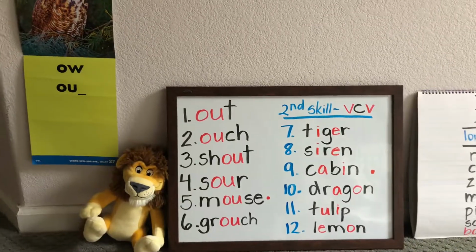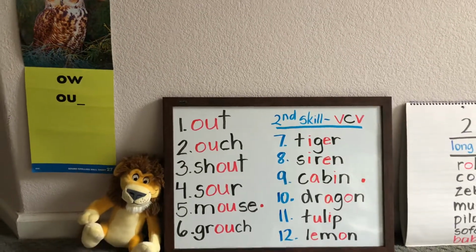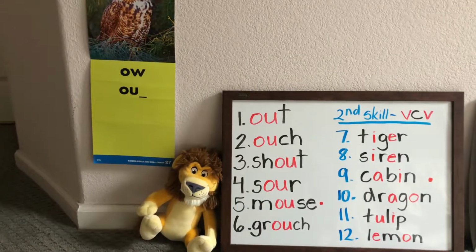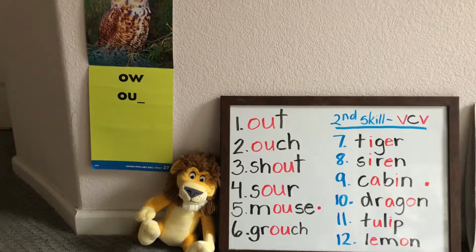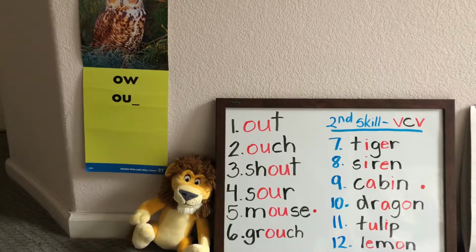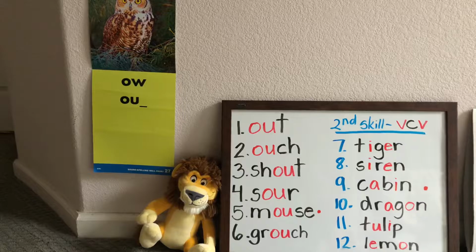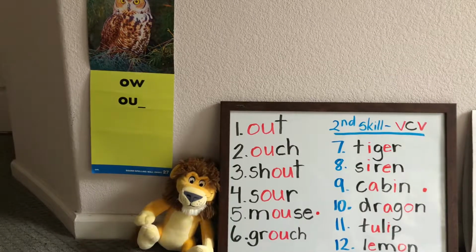Now, if you are in Mrs. Coppola's class, you know that I like to use red when I talk about important words or when I write or spell important words on the board. So Miss Curtis and Miss Van Gerwen students, that's what the red is for. And we'll talk about that more as we get into the lesson.